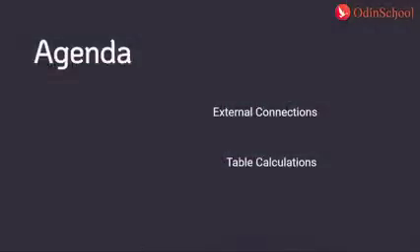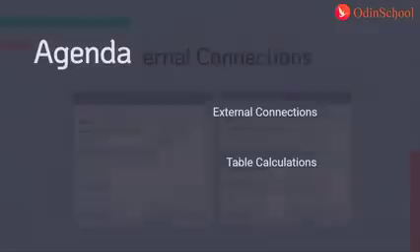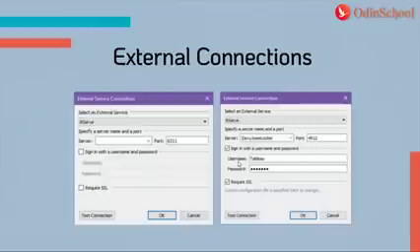Let's see what is the agenda. The agenda, as we spoke in the first place, has only two things. One is learning about external connection. Another one is table calculation. External connection, as I said, we can connect with any external analytical application and integrate it with Tableau to understand how it can be manipulated or used.